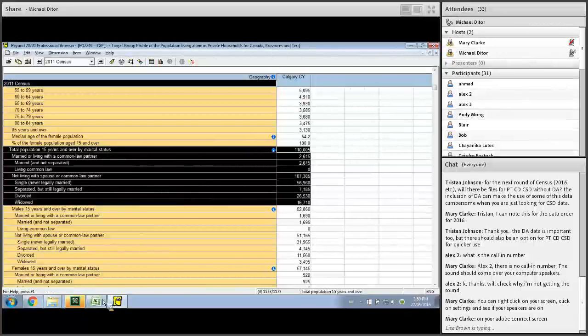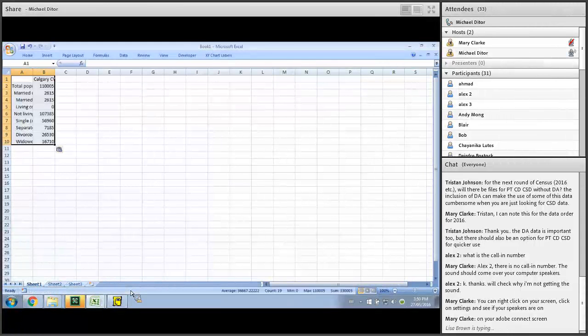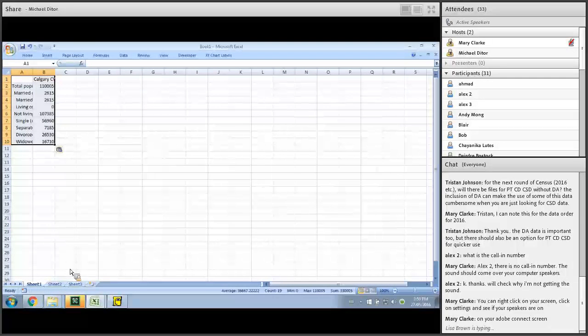And I'm going to open up Excel. I'm going to make a new file. And I'm just going to push Control V, or you can right click and say paste. What happens is it copies everything over from Beyond 2020. It's set up just the way I want to view it. I didn't do any calculations in Beyond 2020. I'm just setting it up how I want to view it.